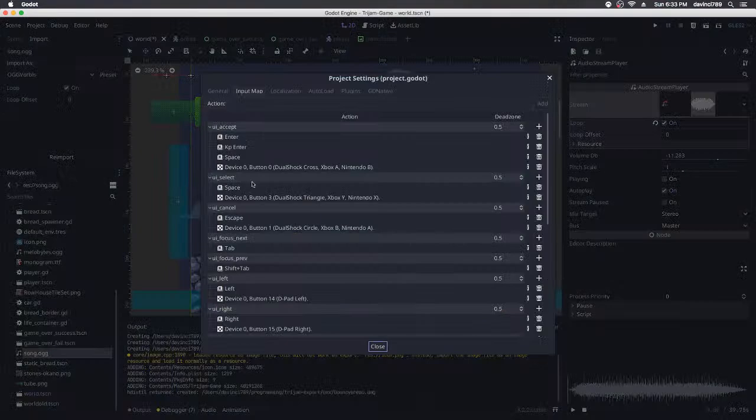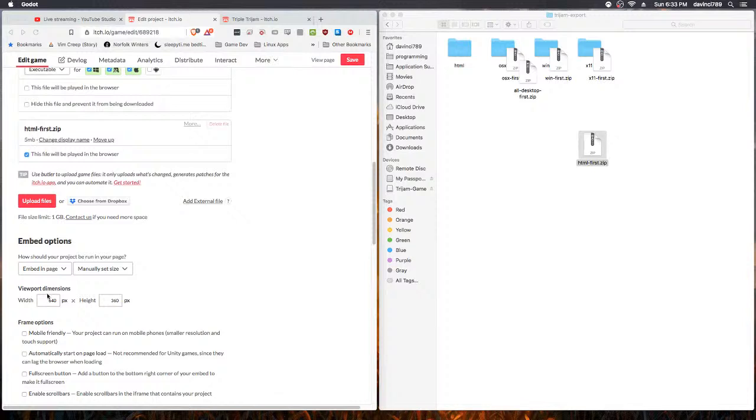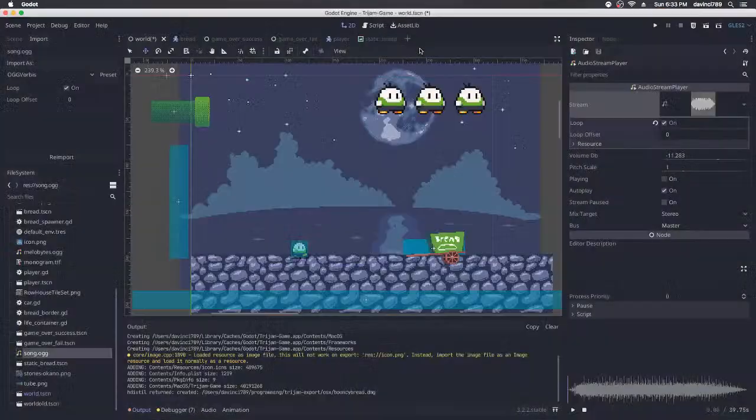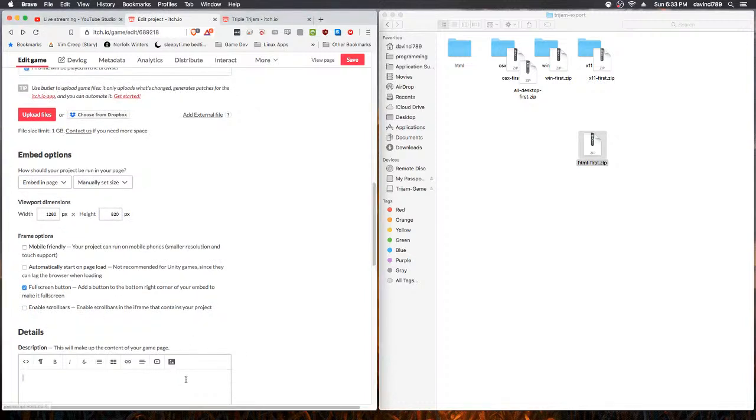How big should my game be? 1280 by 820. Is that a thing? Can I set it? Yeah. Automatically start on page load. Full screen button. Yeah, sure. Okay, details.